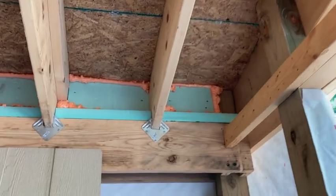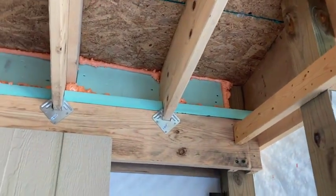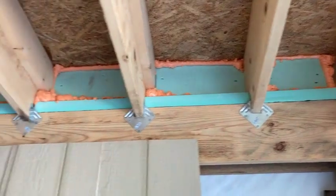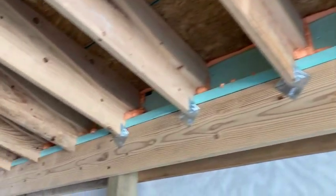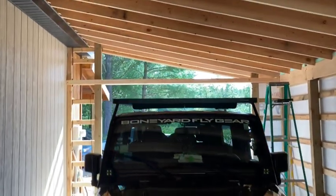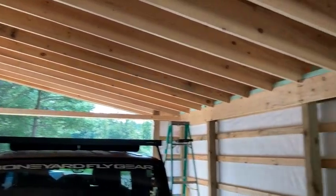Okay, that went pretty quick, but it did take some time still. I probably have, I don't know, 4 or 5 hours into doing all this anyways. Got foam on the bottom and on the vertical space, and then filled in any gaps with the Great Stuff foam. So, by the way, look, my Jeep fits really good in here. Plenty of room with the 8-foot door. So, we're getting somewhere.